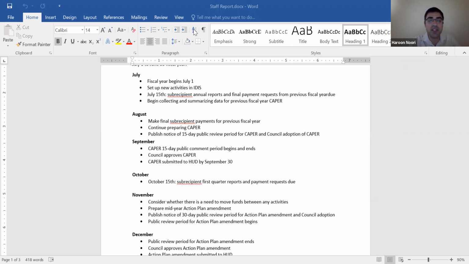But staff will alert the chair in advance of those anticipated needed meetings, and then inform and poll the committee as to a good date and time for the committee to hold a special meeting. Yeah, that makes sense. Okay, sounds good. Perfect.